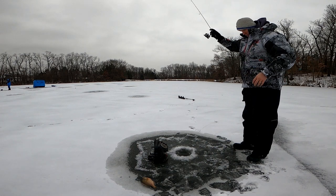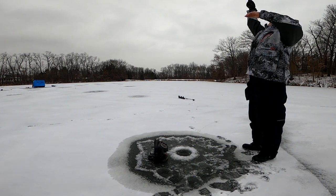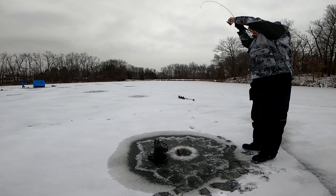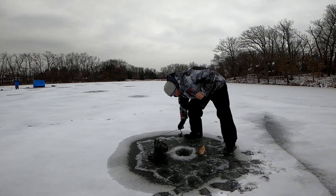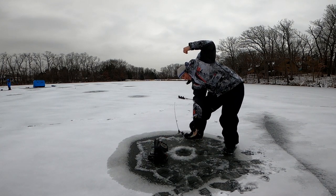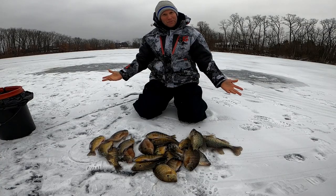Oh! Man, what a pain this guy is. Whew. Look at that big old bluegill though. Man, you saw what a headache he was. He came all the way up, bit me a couple times. Oh my goodness sakes. Still ended up being a pretty good day.